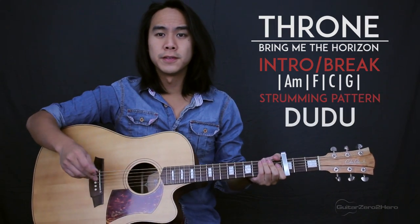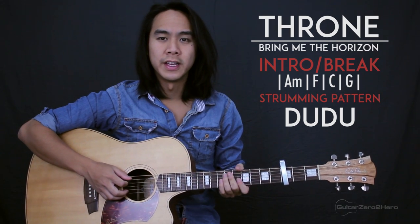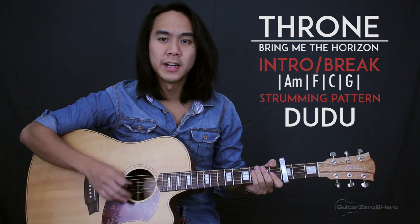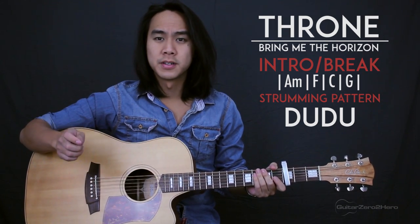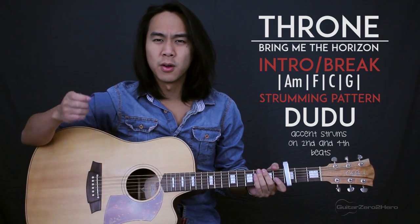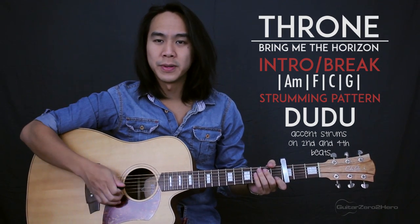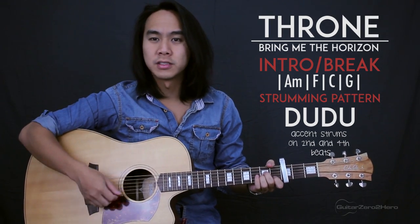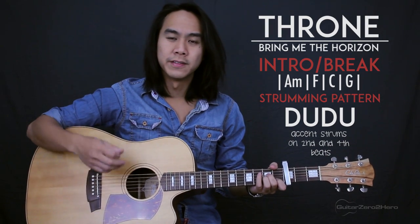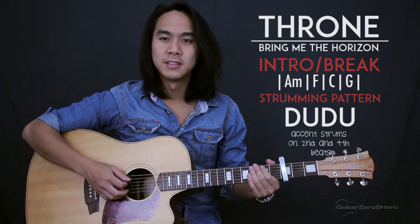So the strumming pattern for this musical break bit is fairly simple. It's just down, up, down, up, down, up, down, up, down, up, down, up. Except you'll want to accent the 2nd beat and the 4th beat. So where the snare hits basically. So by accent, I just mean play more of the higher strings or play it harder to give it some dynamic. So if I was to play that, it'd sound like this.